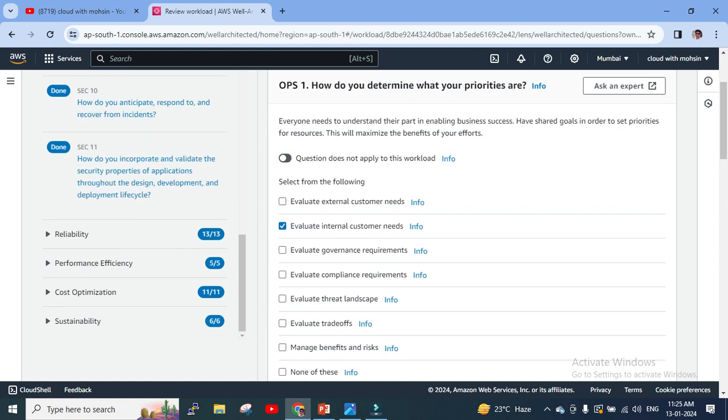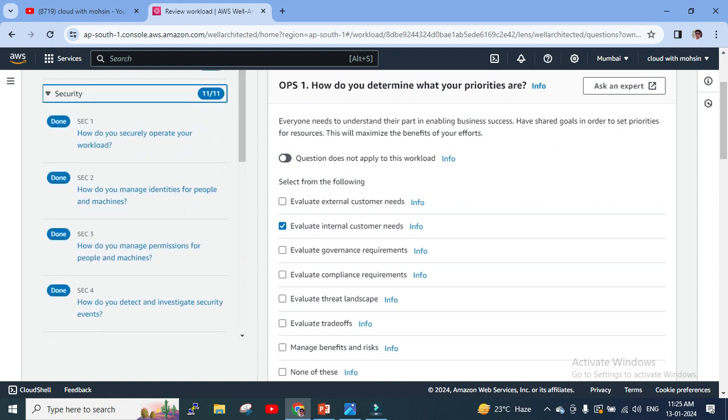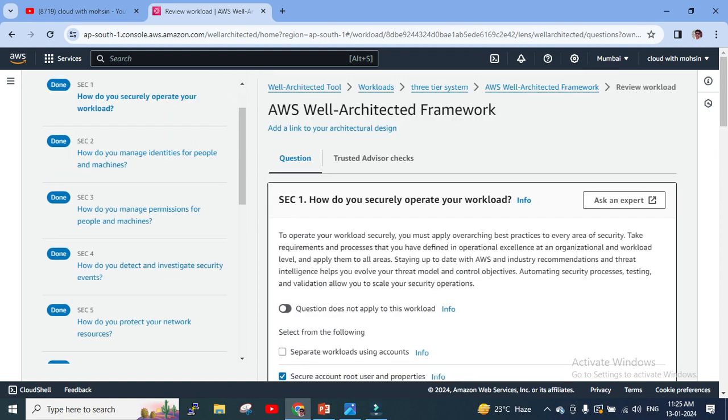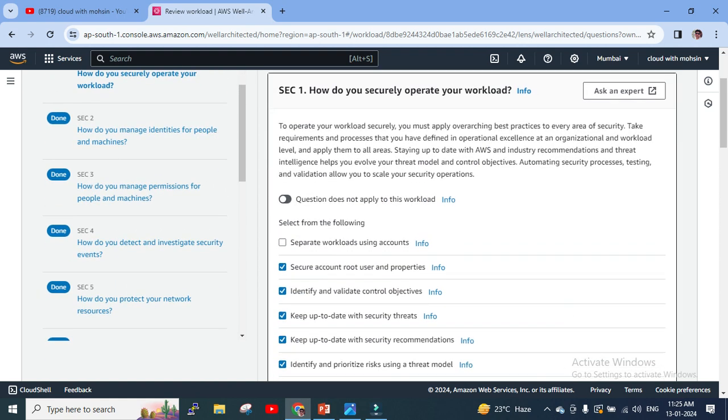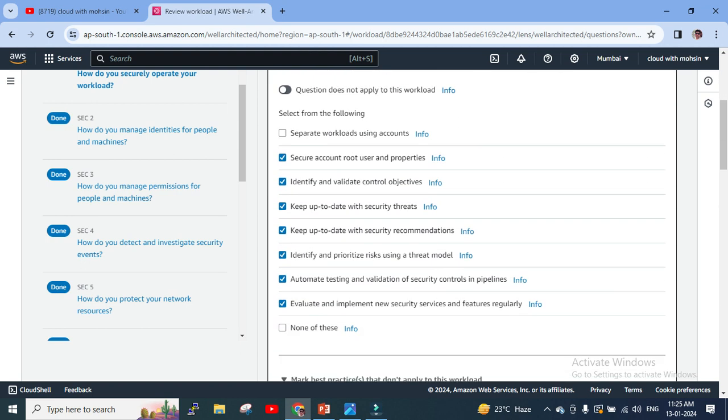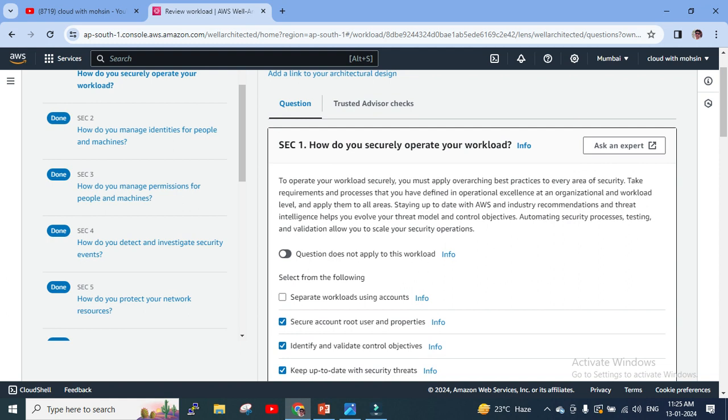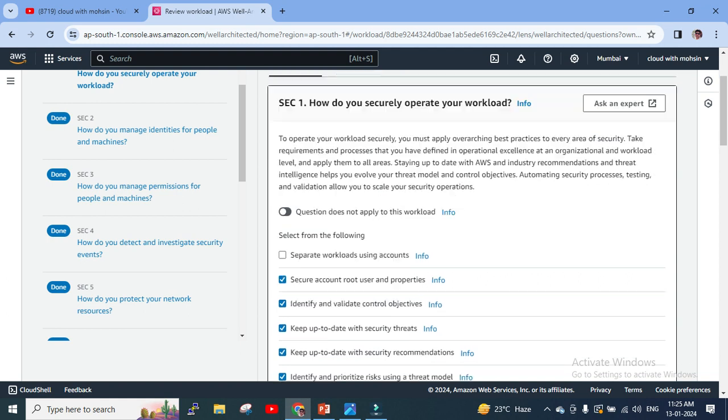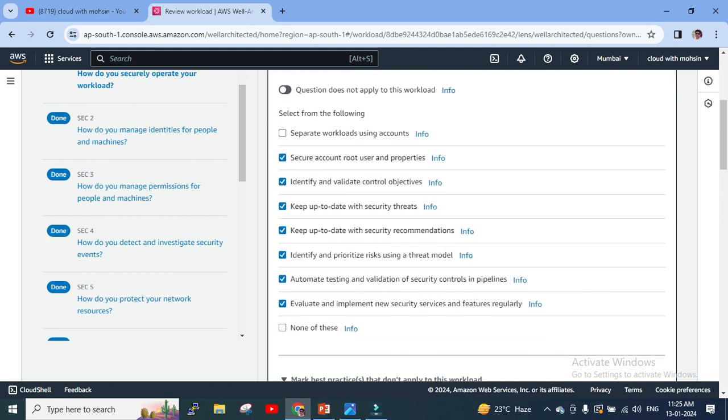Then similarly, we have some security questions, so I can just randomly check some of the security questions as well. Say, how do you securely operate your workload? Okay, now if we go to this one, again there's a little bit of information, and I had selected, for how to securely operate our workload, secure account root-level access and properties, like the root-level user.